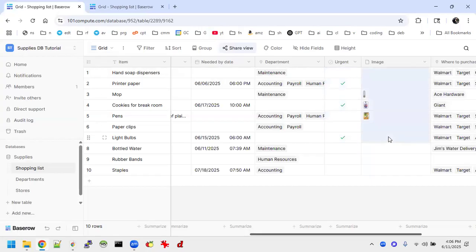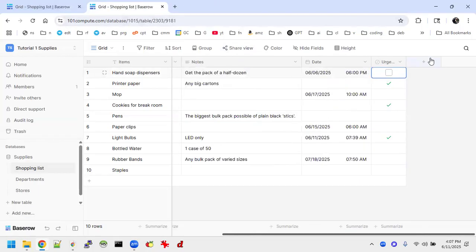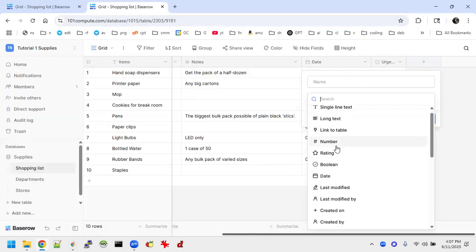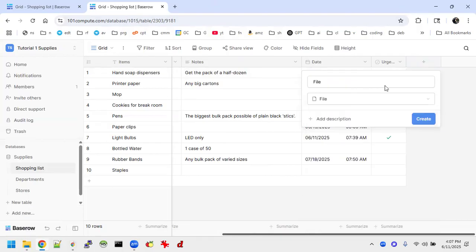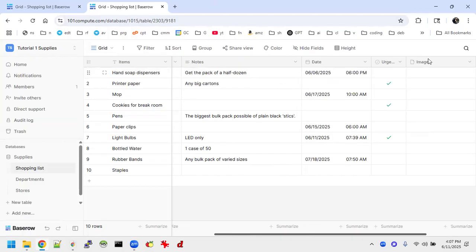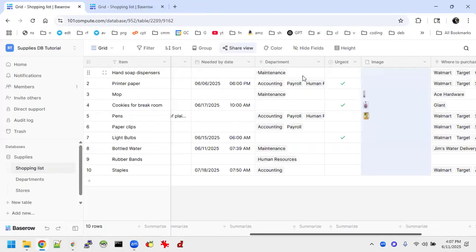Then I have a column for image, and so let's go ahead and add that. We're going to store a file in that column. We'll title that column image, and paste some of these values that I have. And actually, I think I won't do that because I want to show you how to upload the files. And let's continue here.